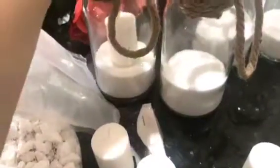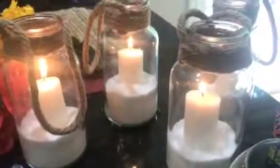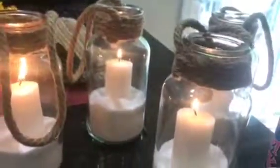The box got 4 candles inside, which was perfect for me since I got 4 jars. Now I only have to place the candles inside each jar. And voila, this is the final look. Just light up the candles and you'll have a beautiful piece to put in any place around your home.